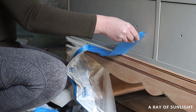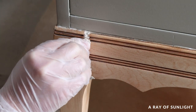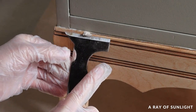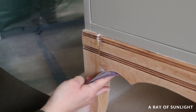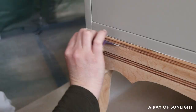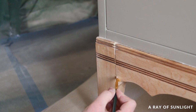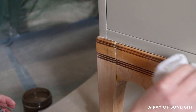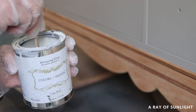Then I worked on the base — I still had to repair the chipped wood. I filled those areas with quick wood and shaped it with a putty knife so I wouldn't have to do as much sanding once it was dry. When it was dry, I sanded it smooth and put some thinned-out orange paint and brown paint on it to make it blend in better with the wood. It wasn't perfect, but a lot better than before. Then I wiped some whitewash onto the wood.